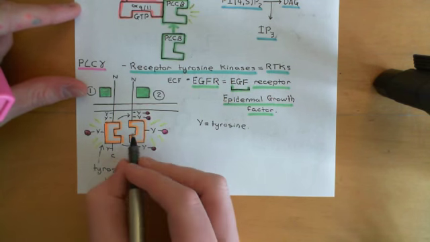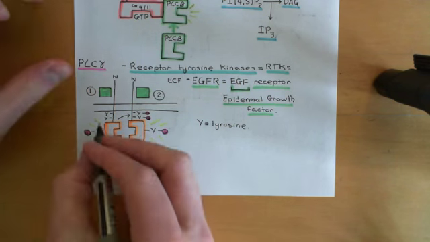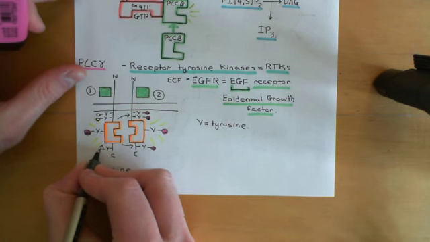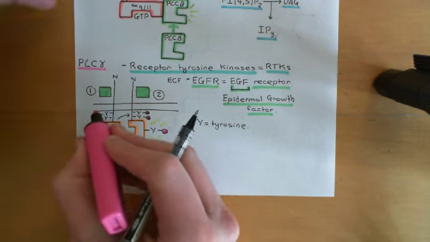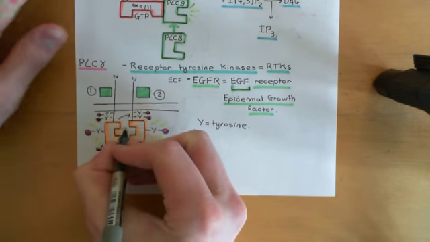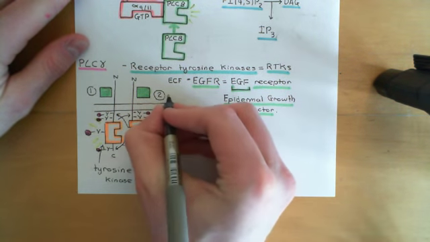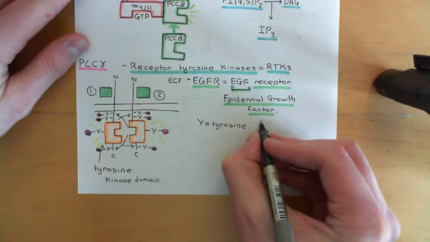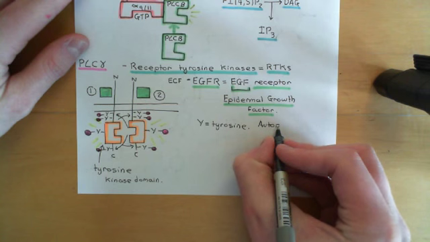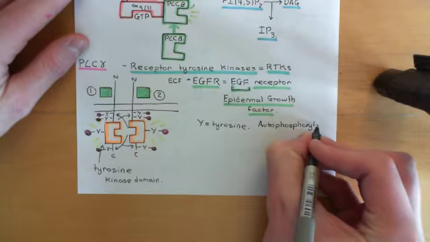And of course receptor tyrosine kinase number 2's tyrosine kinase domain will reciprocate, it'll do the same to receptor tyrosine kinase number 1. It's going to put loads of phosphate groups onto the tyrosine residues in the intracellular domain of receptor tyrosine kinase number 1, like so. Okay? And this process is known as autophosphorylation, and I will put this word over here, because I want to leave this space free. So this is called autophosphorylation.